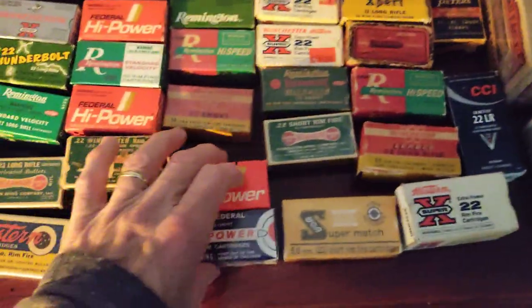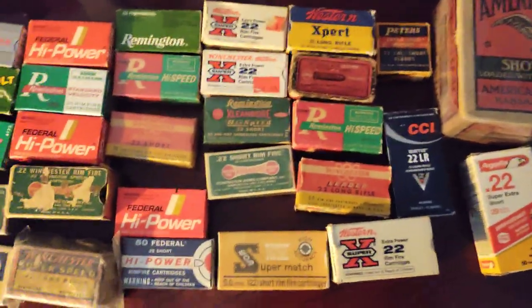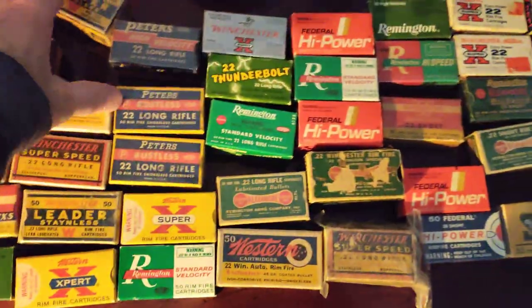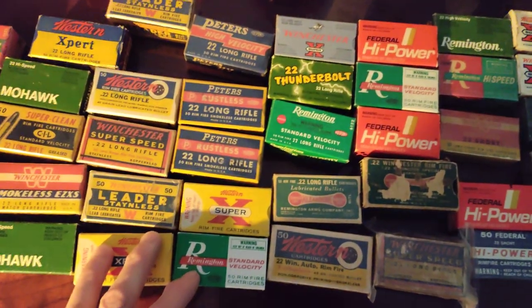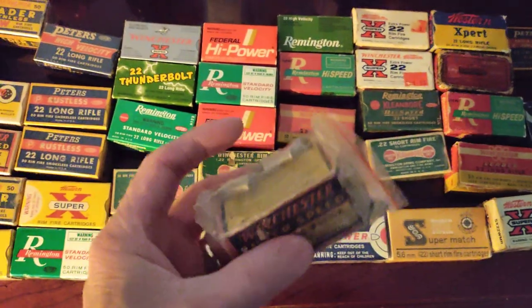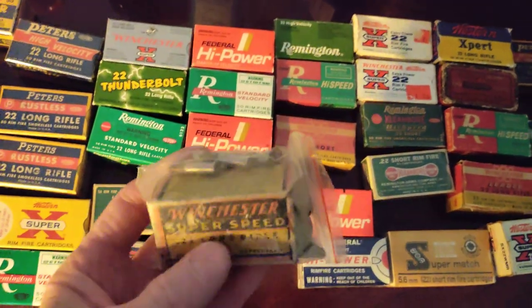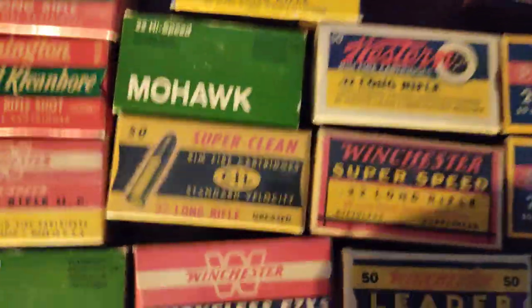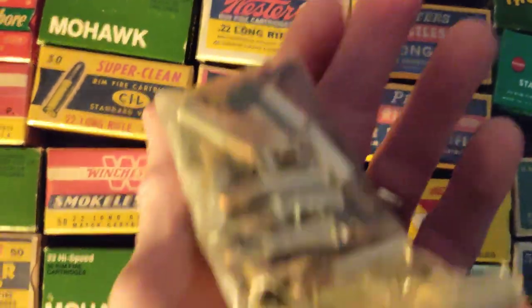So there's some neat ones I just wanted to show you. People still collect them and you can shoot all these — there's no problem shooting these, because they're pretty much in mint condition, especially the ammo. Some of the boxes — like this one here — the Super Speed on this one is not as good as the other one I have. You can see the other one right there.